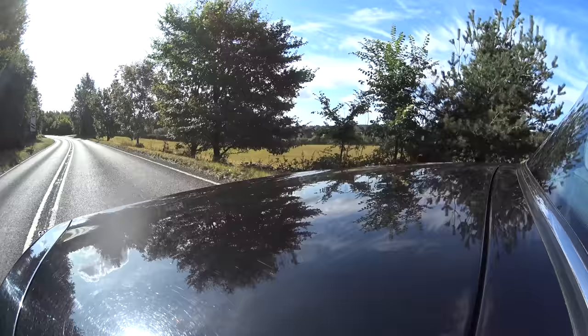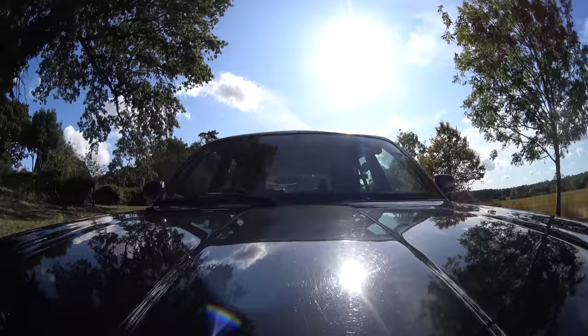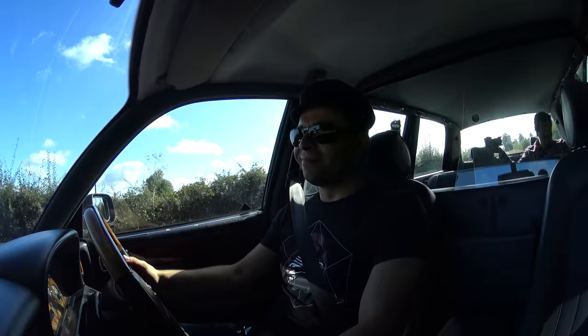It's actually just surprising how nice and easy this thing is to drive — it's genuinely pleasant. I'm really enjoying myself on this lovely day out in the Jag. However, if you are driving one of these things, you're kind of doing it wrong. The place you want to be is back there — so that's where I'm going to go. I'm now in the correct end of the limousine, with the beautiful Tony up front driving away for me.